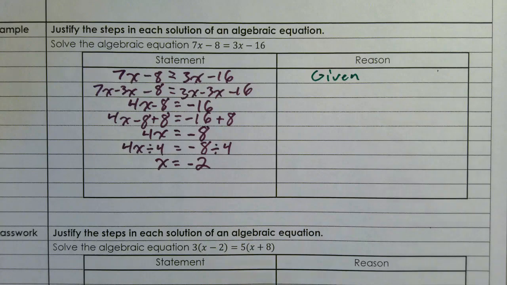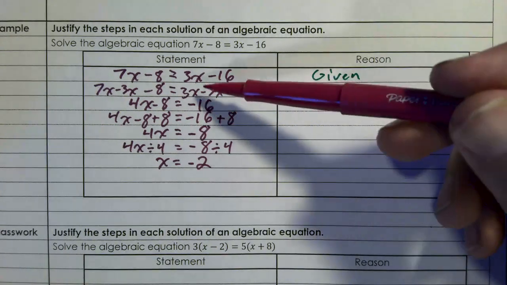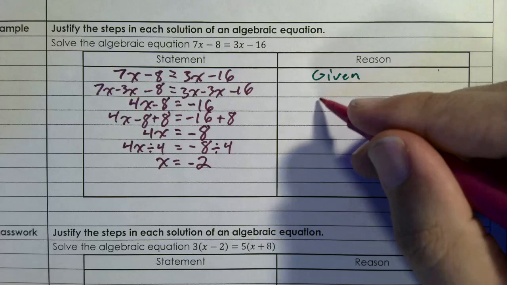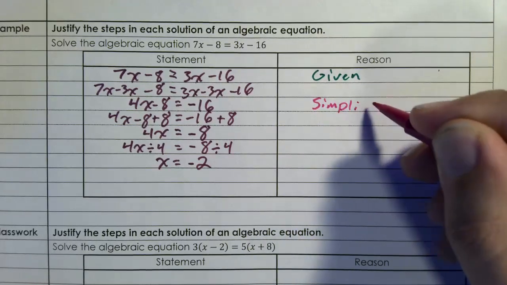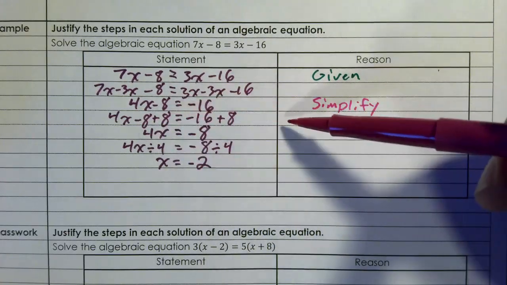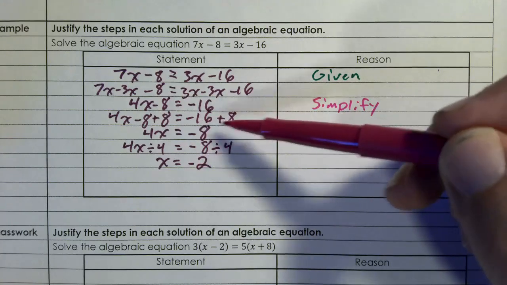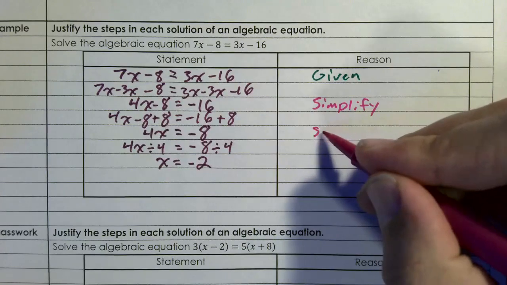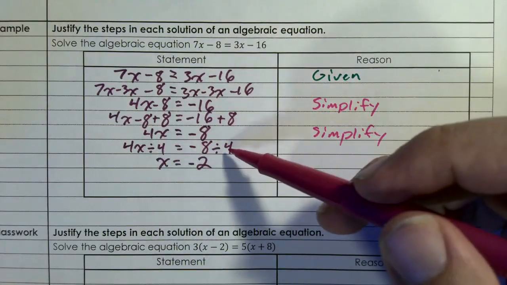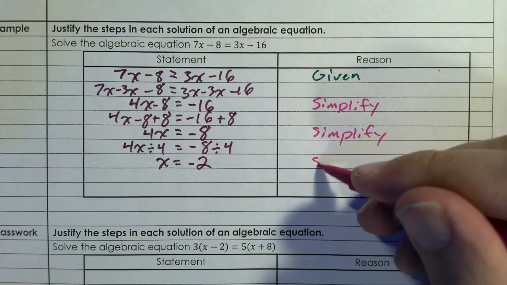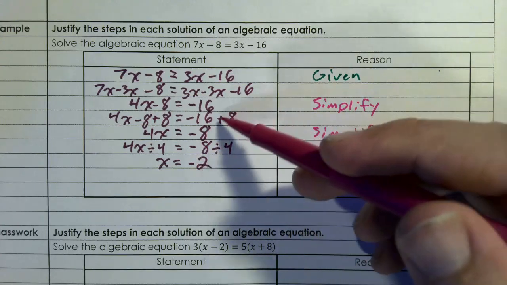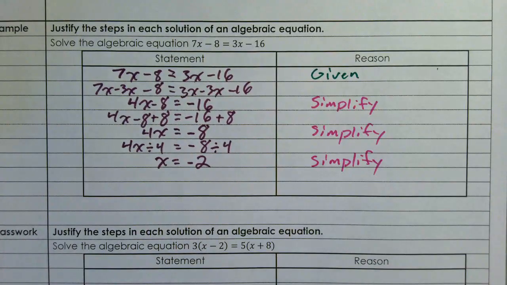I'm going to fill in my simplify steps because those are easy. So here I tacked on that negative 3, so that's new. But then I simplified right here, so this is a simplify. And then here I tacked on those plus 8, so that's going to be something, I don't know what yet. But then I added that together and added that together, so that's a simplify. Here I tacked on the divisions, but then here I simplified, where I'm just doing that division, doing that addition, doing that subtraction.